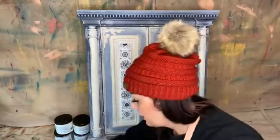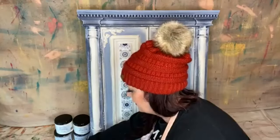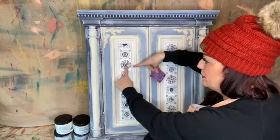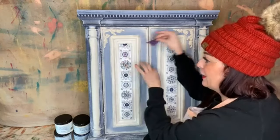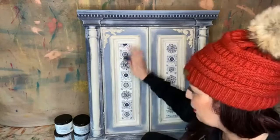And I found after some trying and playing around with the Silkscreen Stencils that our blue Gator Hide sponges, if you chop it and make little baby sponges, work really good to apply the Silkscreen Stencils. And it's really tiny, so I could do different colors. So I did the light blue and the dark blues. And I was able to switch sides and get different colors in there and get the right amount of paint to give you that look. And I wanted kind of a weathered look, so I wasn't trying to make it super heavy paint. It worked out great. And so now I'm gonna show you, because that still doesn't look like tiles.